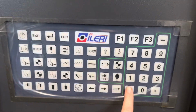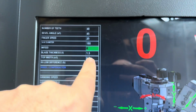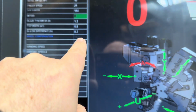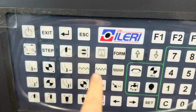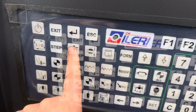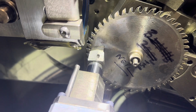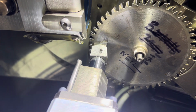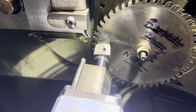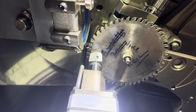First of all, we're going to have a look at the saw blade. I'm going to put the bits in. We've got all the different parameters here. So I'm going to clamp the saw blade up, then I'm going to push some buttons. That button there feeds a tooth round, so we do that a couple of times just to get it to the right place. That's the tooth I want to start on. Perfect. We have set that now just into the right place.